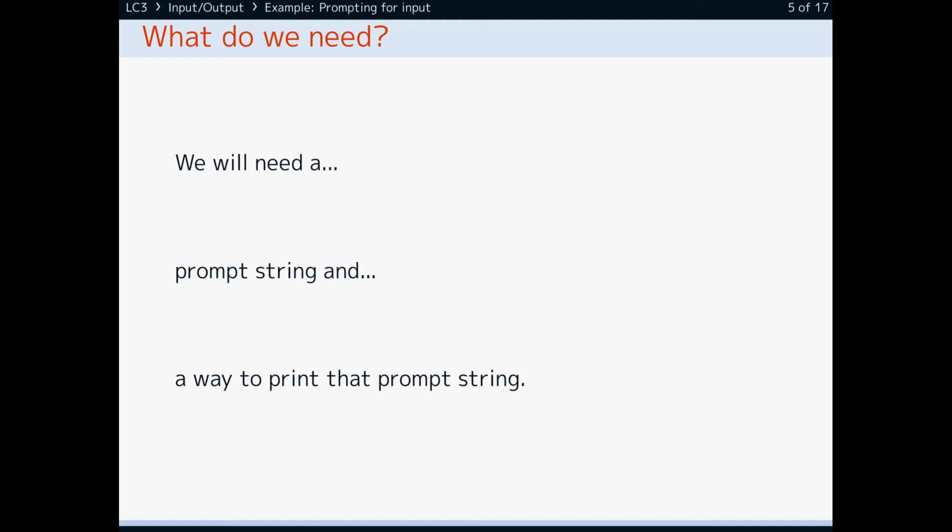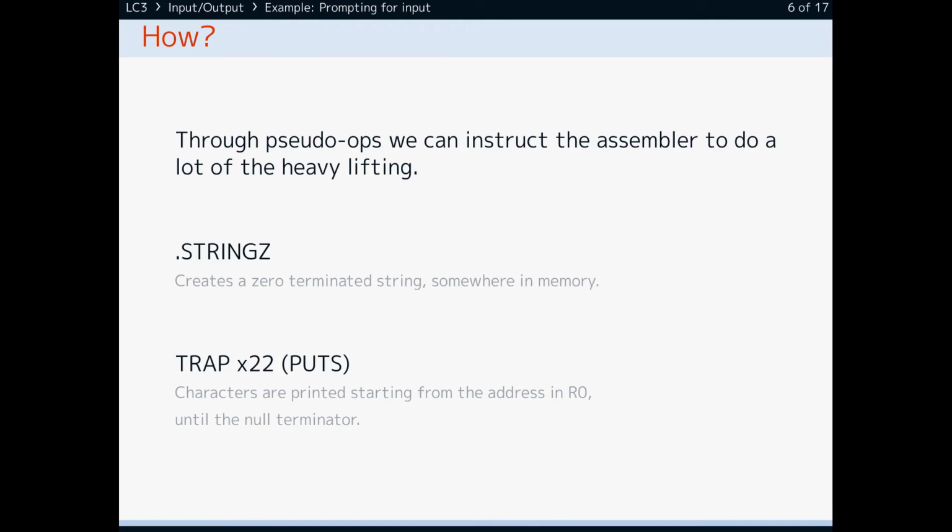In C, that's just one line. It's printf. In assembly, it's slightly longer. However, we can make the assembler do a lot of the heavy lifting.